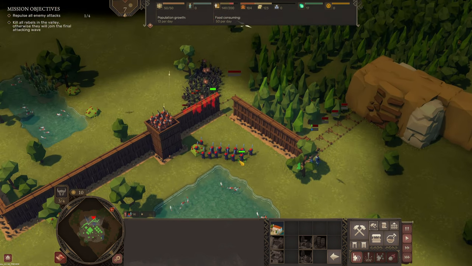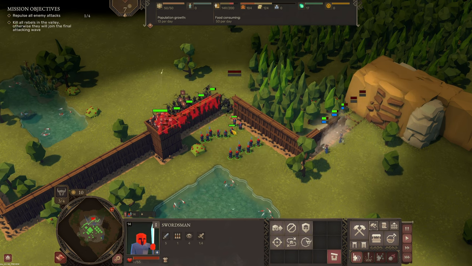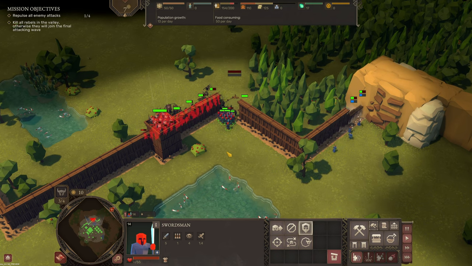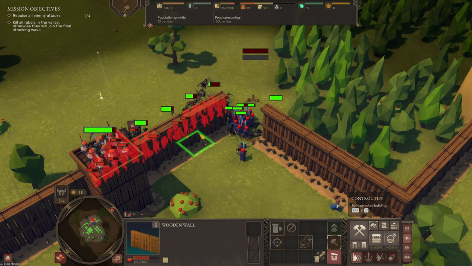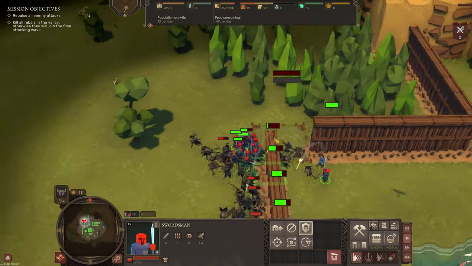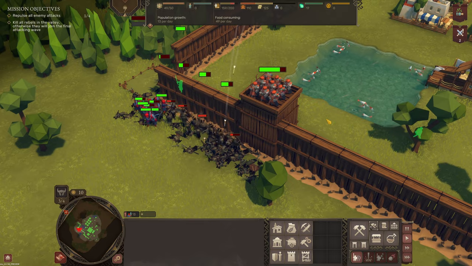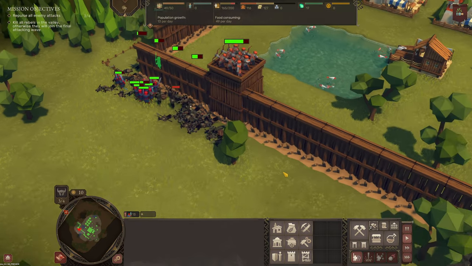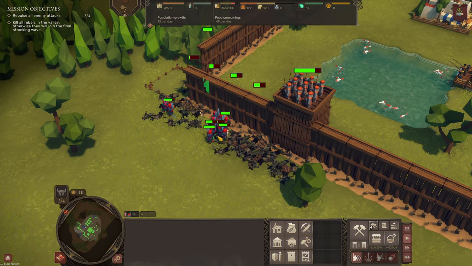Oh, here we go. Oh, that's a lot of enemies. Damn. That is a lot of enemies. Silly swordsmen, attack them when they come through. Hold your position. So the walls are doing okay. Builders, run away. Yep, wise choice. Wise choice, builders. We're doing okay.